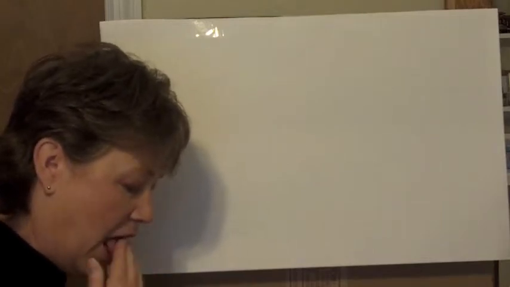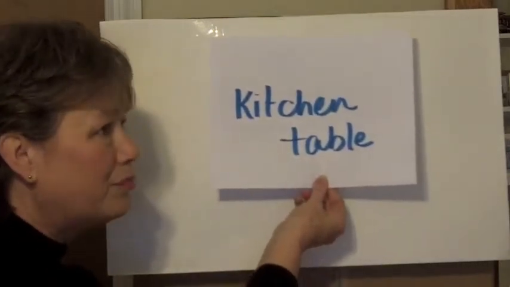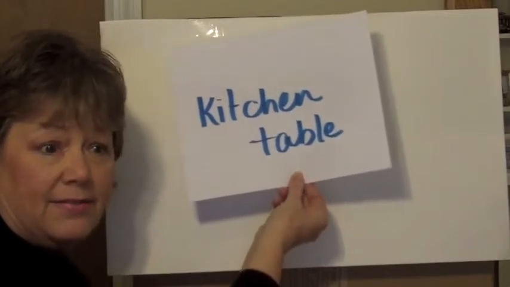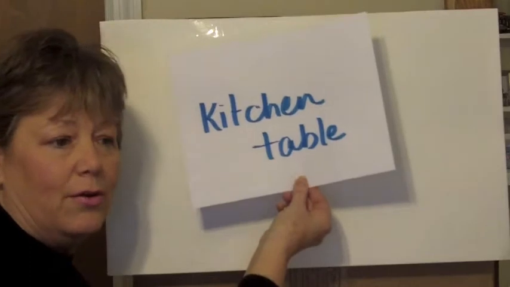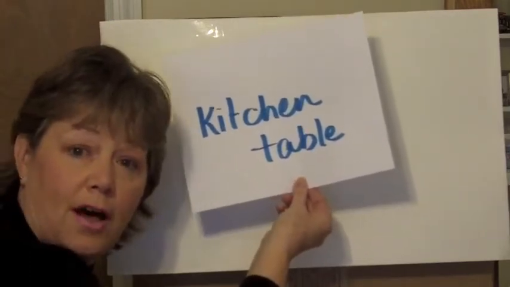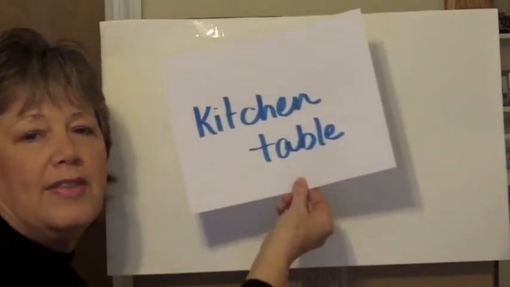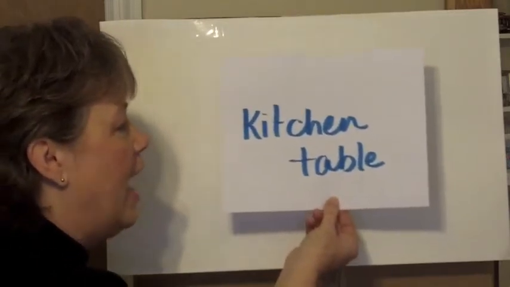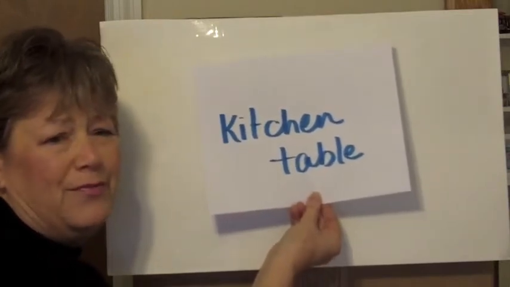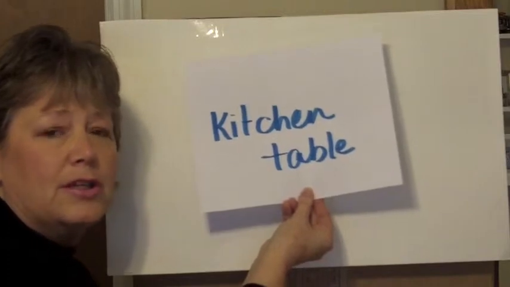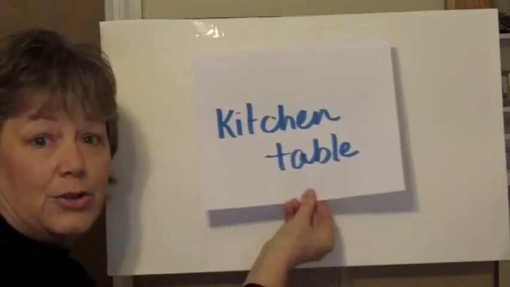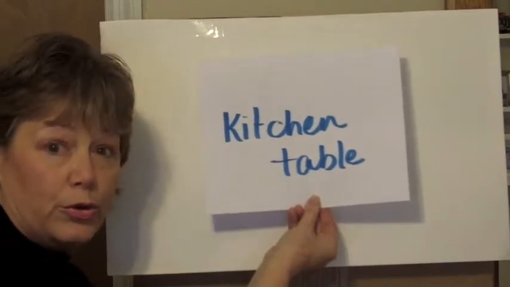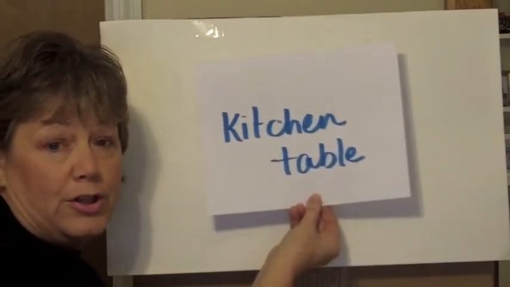If we were measuring our kitchen table, would we think about measuring our kitchen table in lengths of inches, feet, yards, miles, or centimeters, meters, kilometers? How would we use that? What would we think about in measuring that? And that would determine what tool we use to measure it. And probably for the average kitchen table, you would either want to know it in feet or inches or something like that. So you probably use a yardstick or a meter stick to measure your kitchen table. You may want to know it in feet, so you could use a metric ruler or a customary ruler if you wanted to know it in a smaller increment.